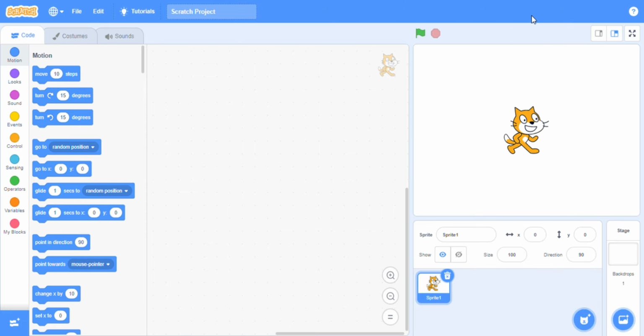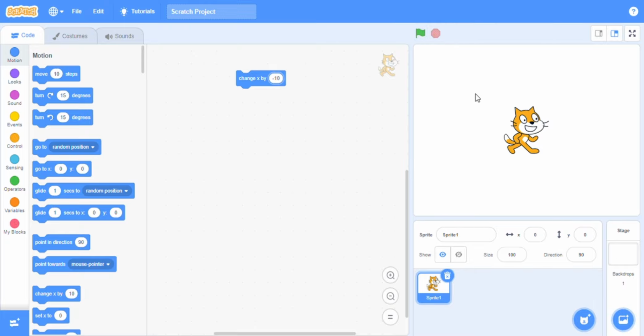Remember in our last lesson we talked about the X and Y axis, but for it to move left we need to add the negative side, which is minus. For example, right now, change X by minus 10. This one is change X by 10, so it moves forward, but if we want to make it go backward, we do change X by minus 10 like I did, and now it moves the opposite direction.